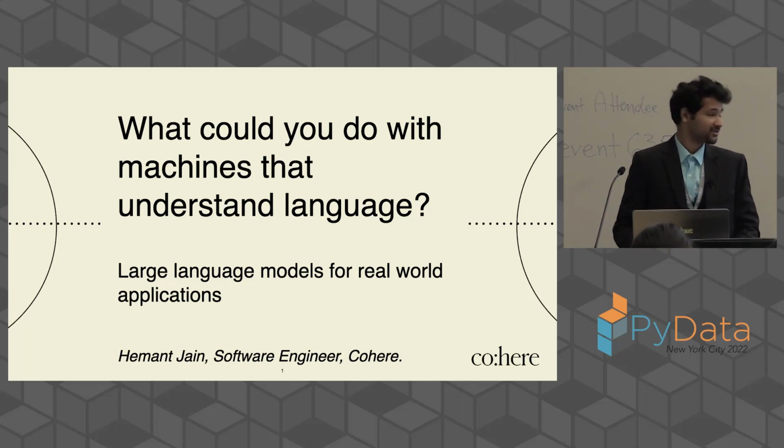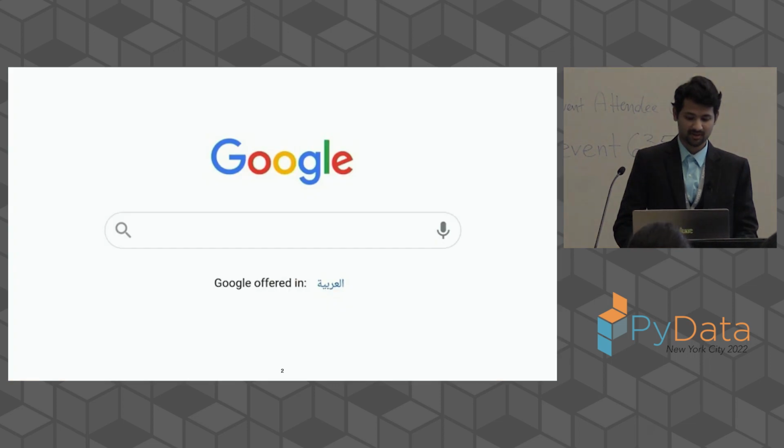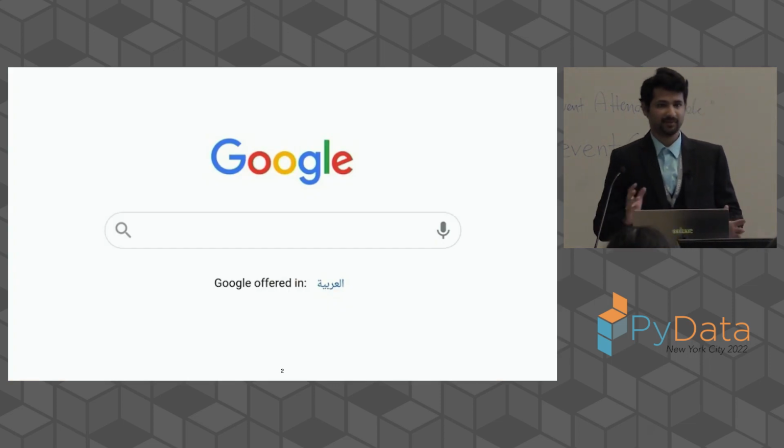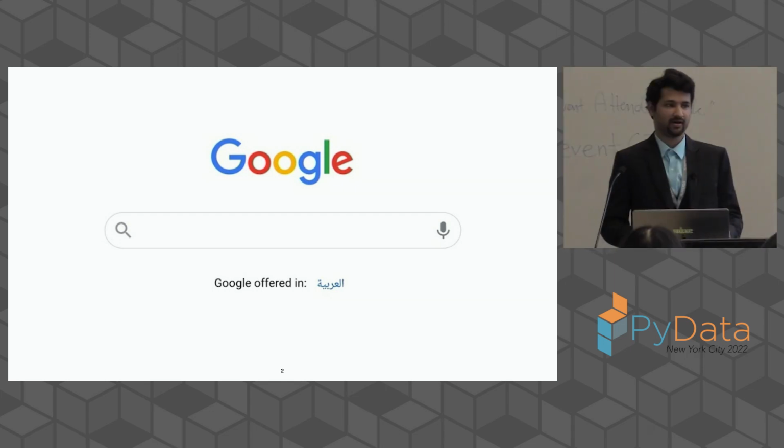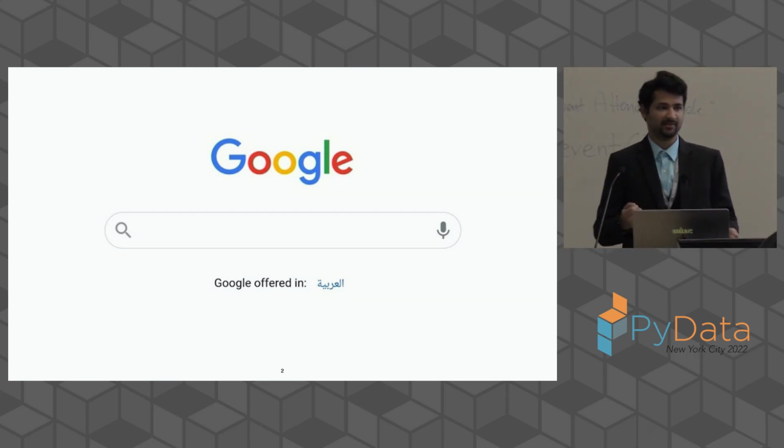I'm a software engineer at Cohere. I work on machine learning, serving, and productionizing models that are large language models. I'm going to start off with a very simple example to get you all into the ropes of what large language models are and how easily you interact with them on a daily basis.